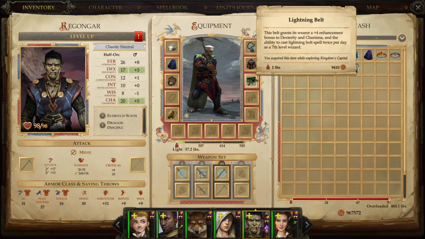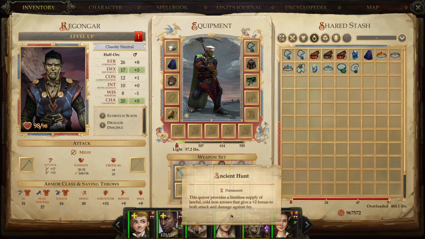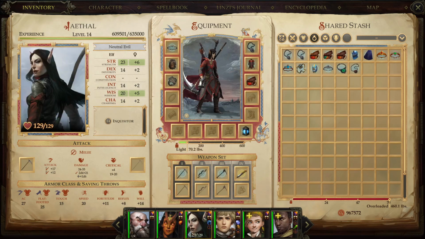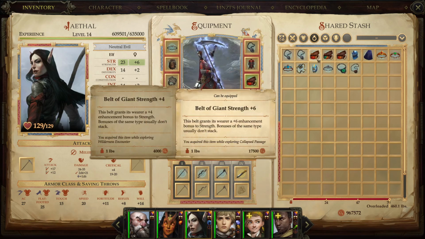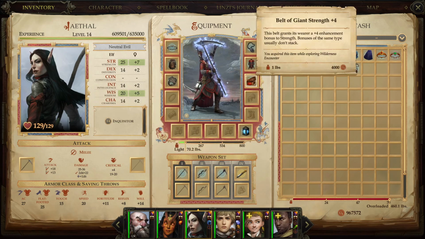We've got the lightning belt. Don't need any strength enhancements. Neither do you. Nobody needs any strength. How about you? You've got that special thing on. This gives you plus 6 to strength anyway, and persuasion to intimidate. You have strength 4. Strength 6. Con is useless to you, and con is useless to you. Okay.